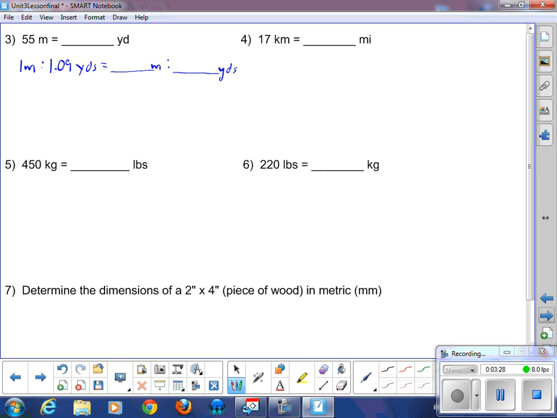So what are we given? We know 55 meters. The number that's by itself, 55, divided by its counterpart or partner, the 1. So that's 55. Take that number and multiply it by the remaining number, the one we haven't used, the 1.09. Using our calculator, we end up with 59.95. There's our final answer, 59.95.